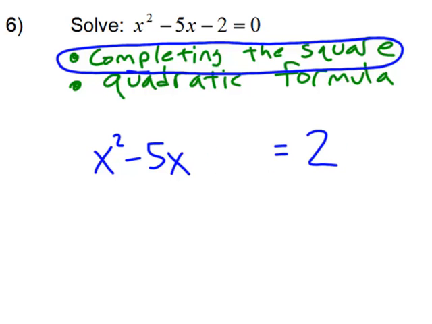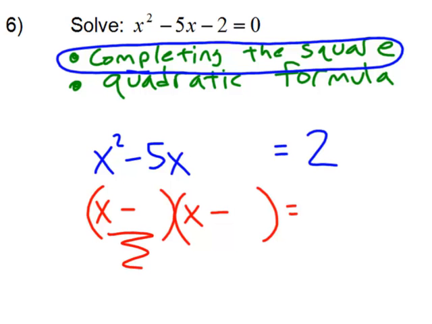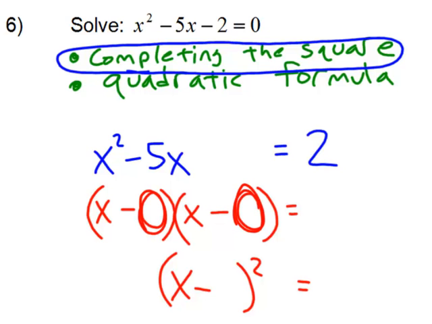If this were to be a perfect square quadratic, that means that I would have two factors, x minus something and x minus something. And the key here is that for this to be a perfect square, this factor and this factor would be the same factor. This whole thing would factor into x minus something quantity squared. Well, what is that something? The key is that whatever goes in these two spots, here and here, it has to be the same number, and when distributed out, it has to yield this -5.